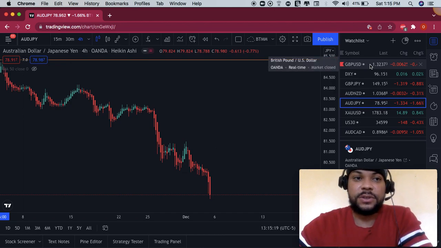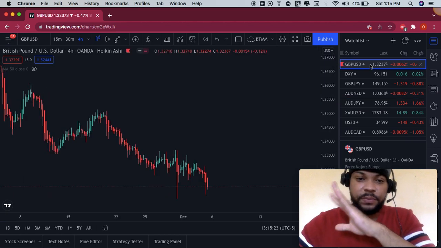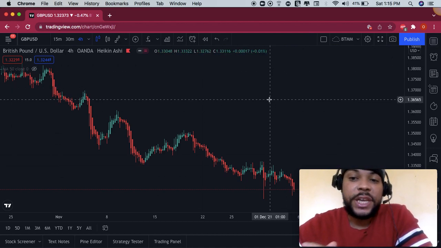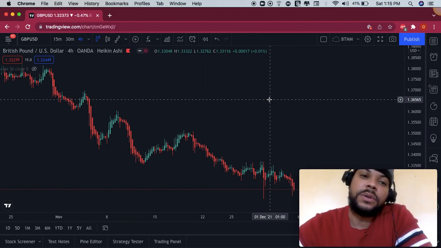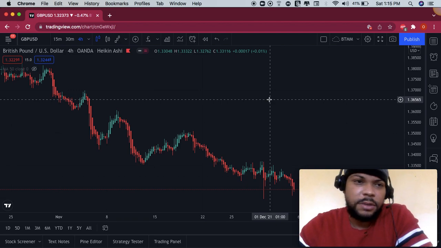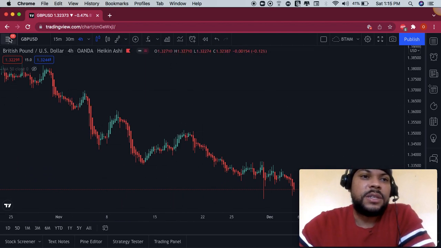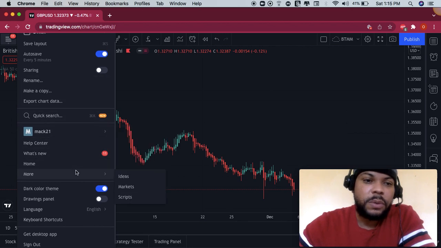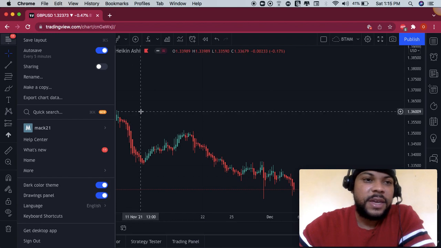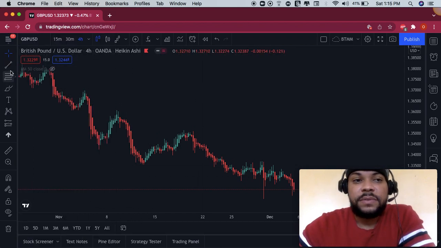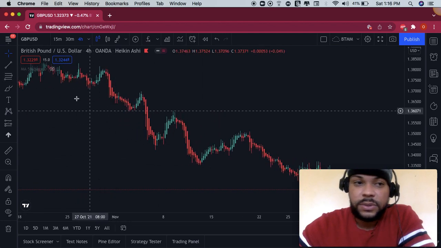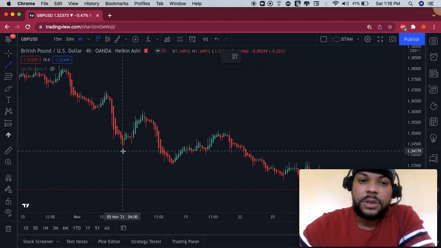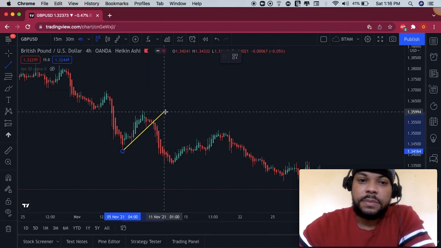You definitely don't need to know how to use every tool, sorry, but these are the basic ones that you really need. Now, another set of tools that you need are your drawing tools. Now, you need these tools to help you to identify different things on the chart that you may need to identify. So if we go back here to the top left hand corner, we will see a lot of options, but we will go down to the drawings panel. And then you will see this area come right here. Now, most of you guys love to trade using trend lines. So you can easily select a trend line here and you would use it to automate some parts of your trading.